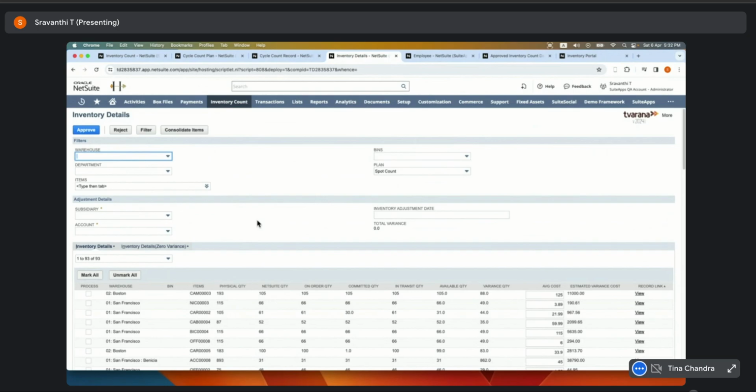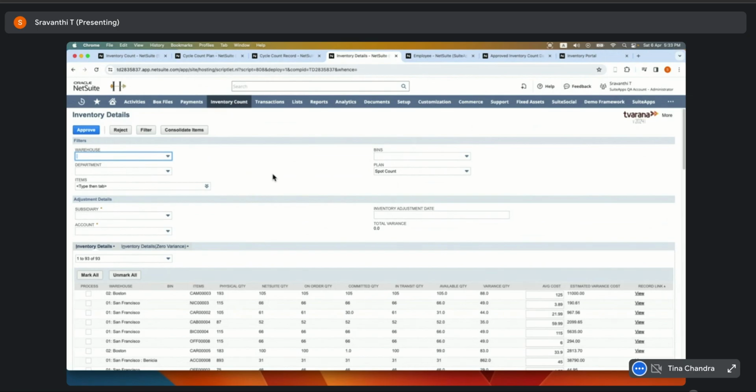In our previous version, until the 2023.2, the user had to wait on the screen so the inventory adjustment also gets created. But with this new version, we have added batch processing. The user need not wait for the adjustments to be created. They could start approving or rejecting the counts, and those get created in terms of batches, and our adjustment creating mechanism picks it up on a schedule and processes it. So it reduces the time the user will have to spend on this screen.